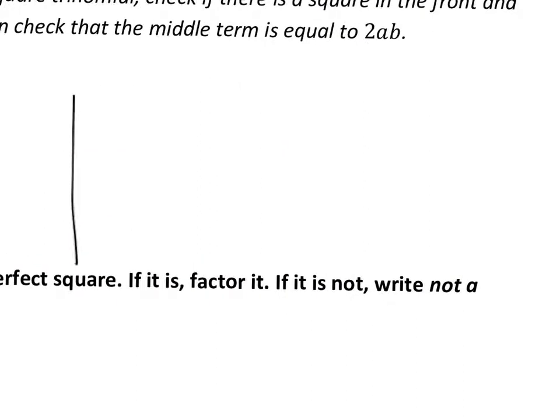Okay, let's do another one. 6b plus 2 quantity squared. Notice this time I'm adding the 2 terms. The only difference here is that my middle term is going to be positive and not negative. My first term, I have to square that first term in my binomial. So I need to take 6b squared. What do you get when you square 6b?